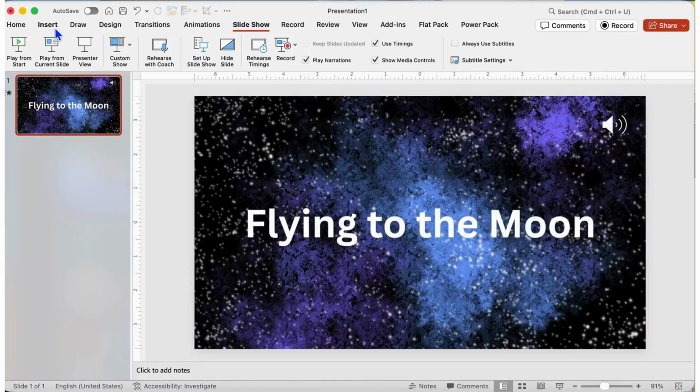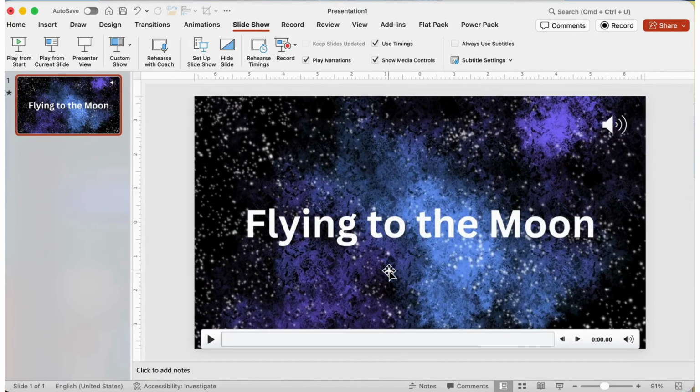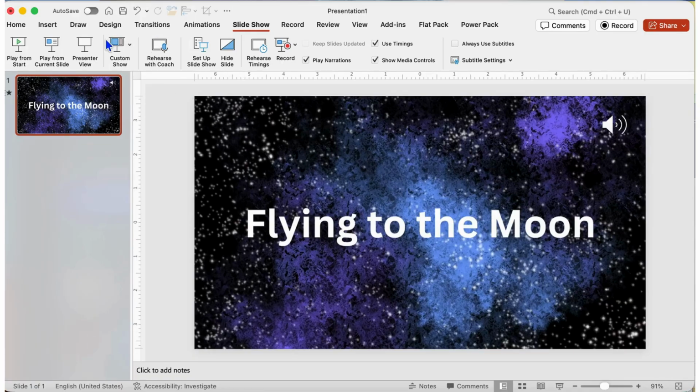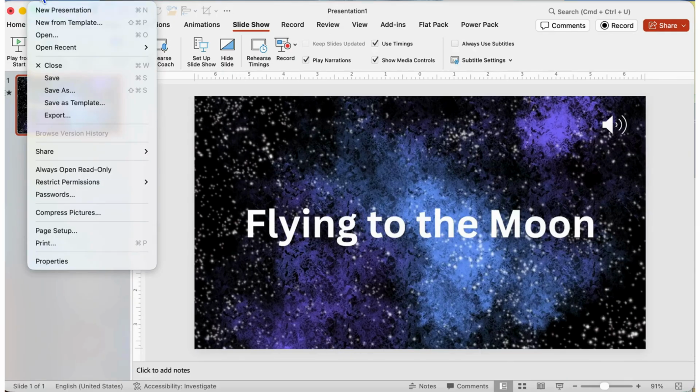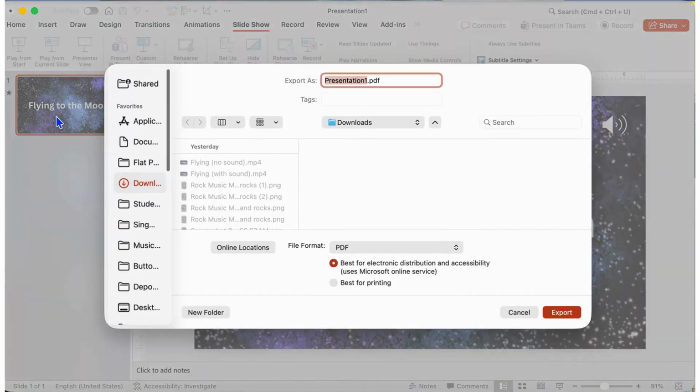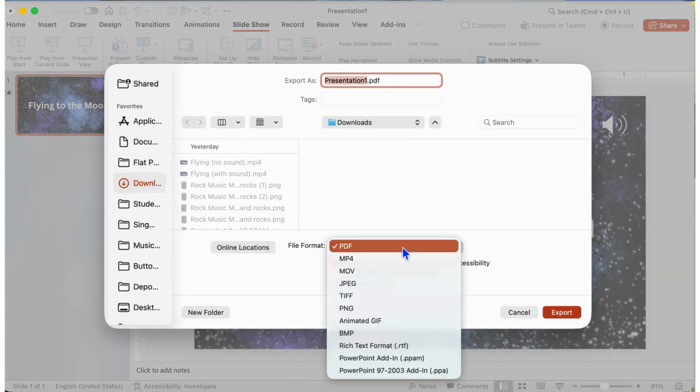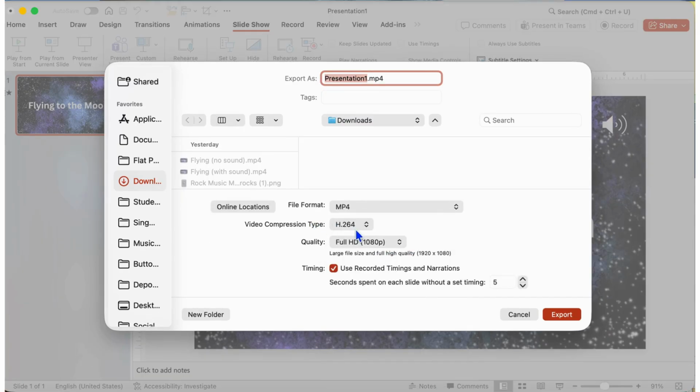Okay, it worked. The switch came at the right time, so everything worked. So then you're just going to export it as an MP4. You will go up to File. You can't see that on my screen, but I went up to File and then Export. Name it. Come down here and put MP4. You can make some decisions here. Keep that checked. Don't worry about what that says because it gets overridden by the animations. And then you would hit export. Okay, that worked.